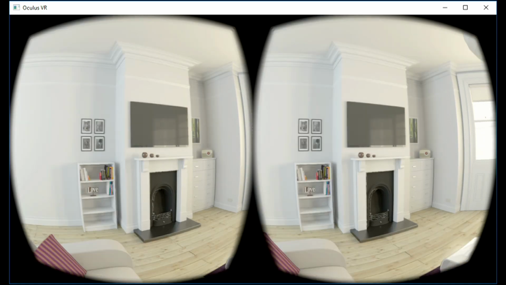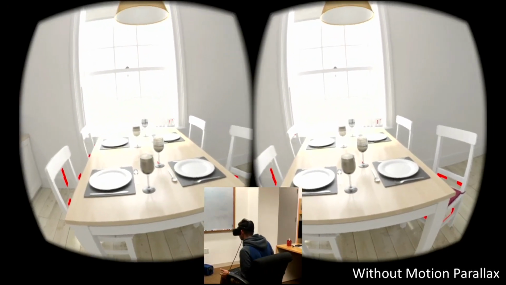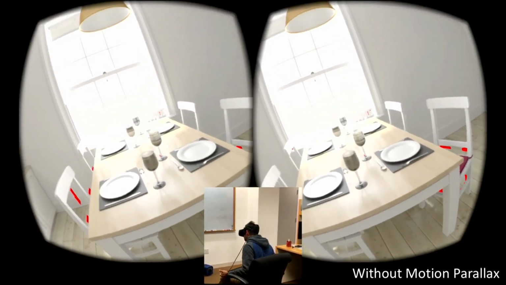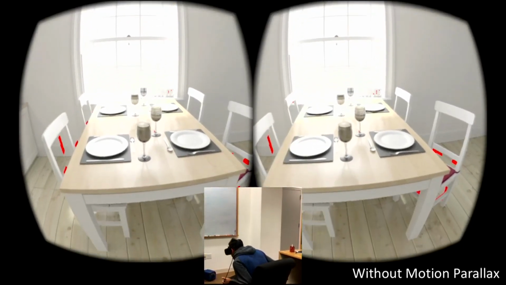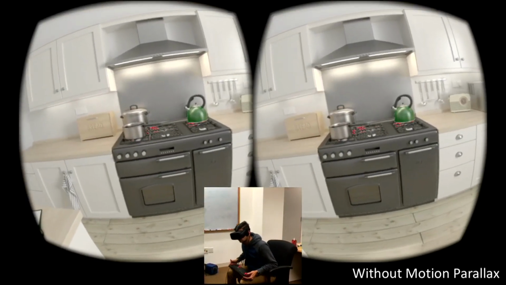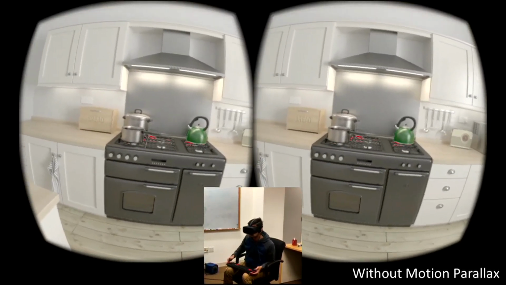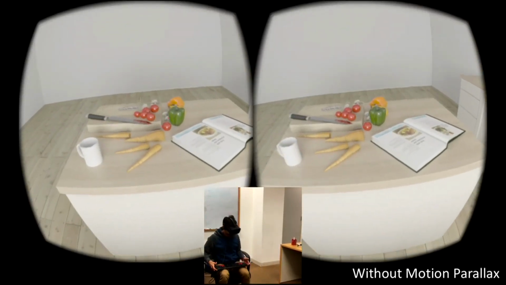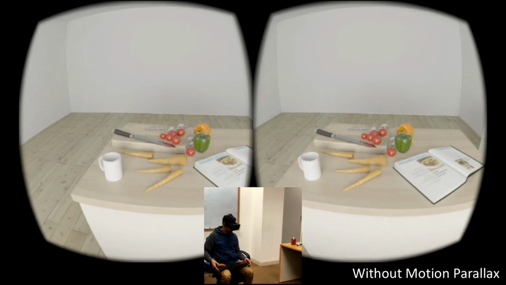Okay. And now the last thing that I would like to do is show you 2 different videos. One video shows the experience of the viewer without motion parallax, and the second video shows the experience with motion parallax, and hopefully you'll be able to appreciate that motion parallax makes a big difference. So this is me just trying to view something in VR. And the motion parallax is off right now, so you'll notice that the view only turns. But if I move closer or farther to something or move side to side, the view doesn't really change. So here I'm trying to move closer, but nothing changes in the output view.